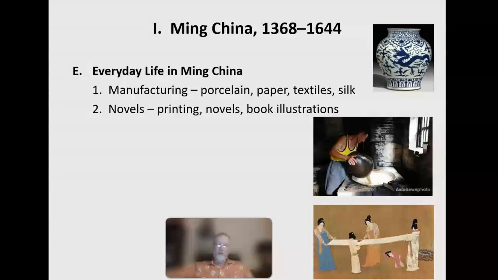Literature transformed Chinese culture. The full-length novel was introduced to readers during the Ming period — the first full-length novels in the world. Book illustrations accompanied most literature; that in itself was an art form. Even though there was a form of mass printing, it was still much slower and more tedious than a printing press. Most books were still being created one at a time, especially if they had artwork. Writing was interesting in that it often involved common people — the lives of regular folks, what life was like as a citizen on the streets and farms of China.